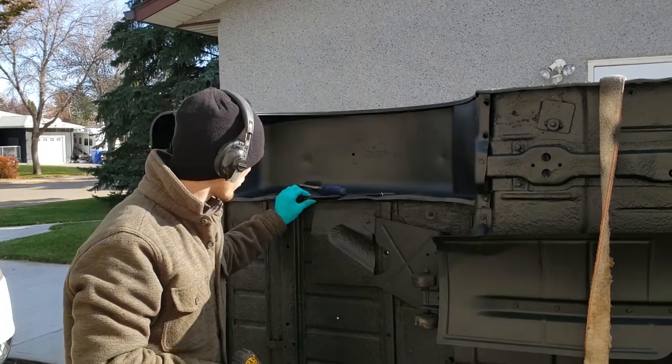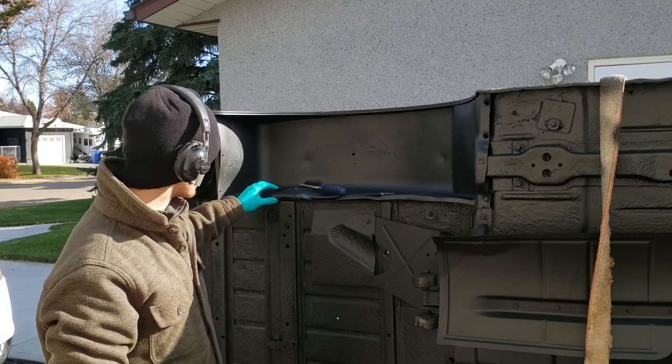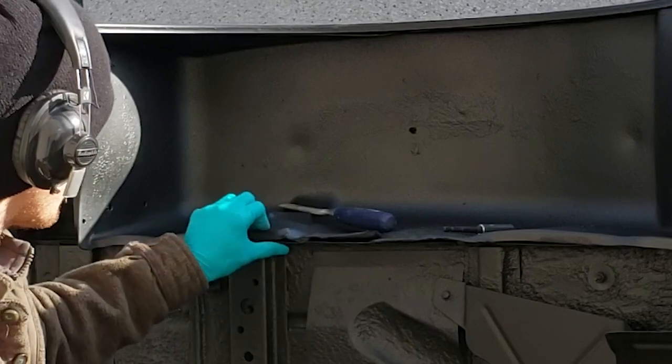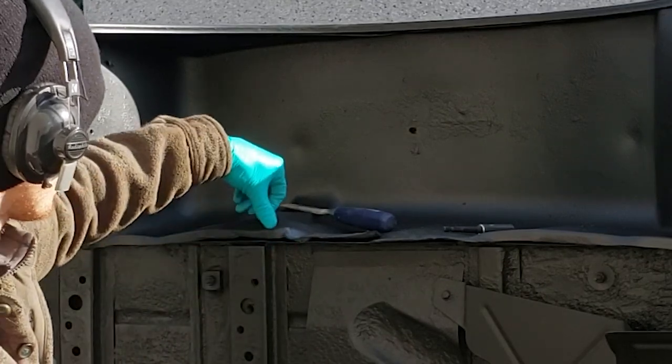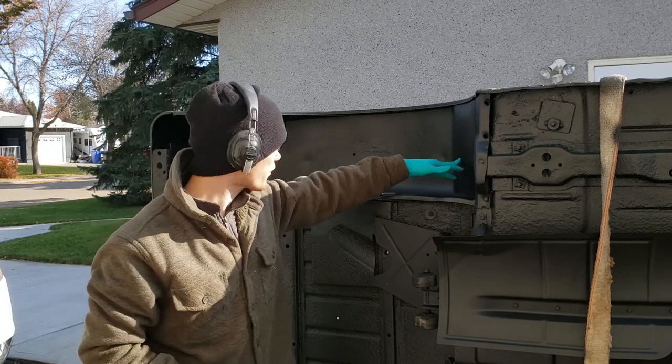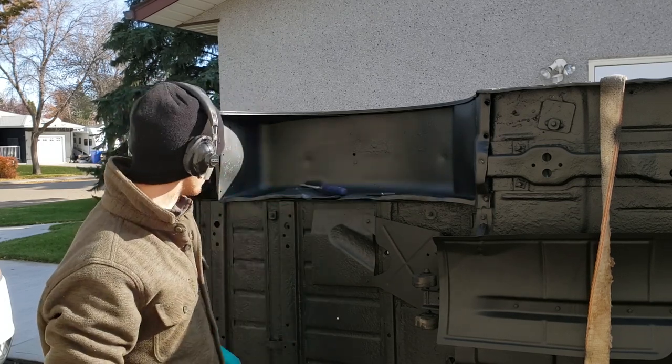Okay, now I will attempt to heat this up. As you can see, it's a little wrinkly in some spots, so I'm just going to heat it up so I can bend it and form it, and then put some screws in, some new ones. This kind of all around, should be good to go.